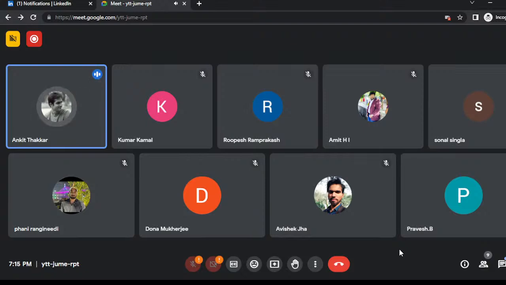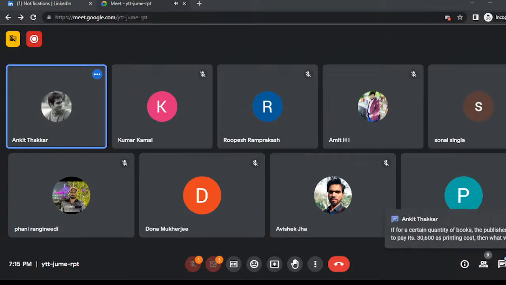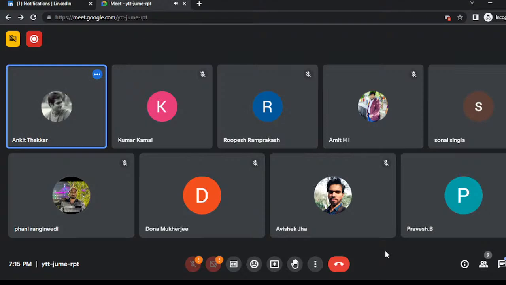I'll just share the question based on this so that you can solve. I hope all of you have got the question, or anybody still has doubt on understanding the question, the format of the pie chart? Because if you have doubt, it will be very difficult for you to solve the questions based on the pie chart. I hope everyone is clear.